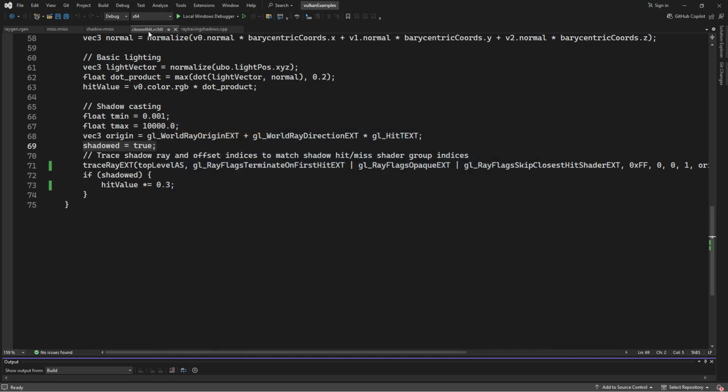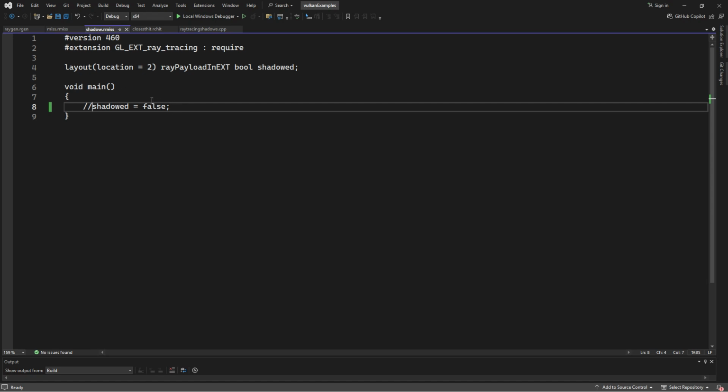So this is all possible because, first of all, we're passing in variables and sharing variables. So let's put it back to what it originally was, and we're going to recompile our shaders, right? And we're going to get back our original application. So now I've re-enabled the shadow miss shader, and we should get back to what we originally saw, okay? So let's just do that real quick, and then I want to proceed with another quick experiment.